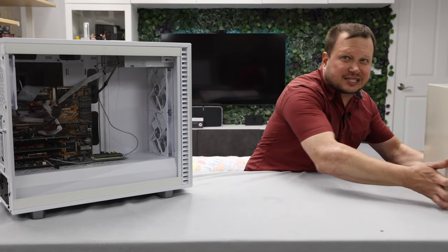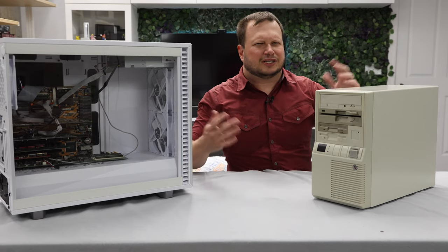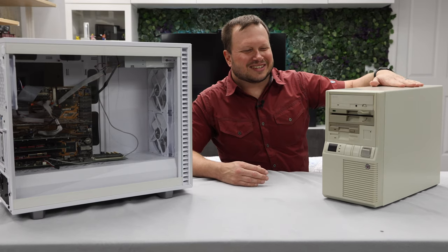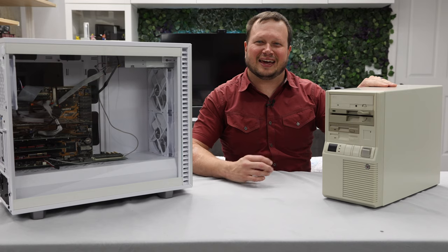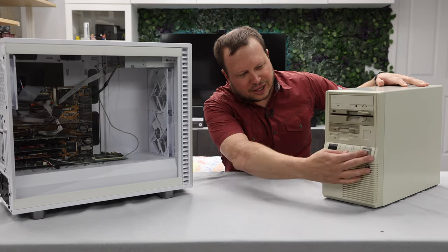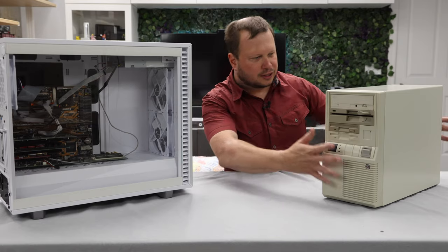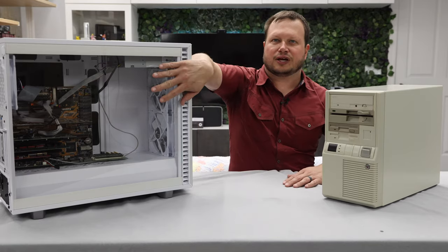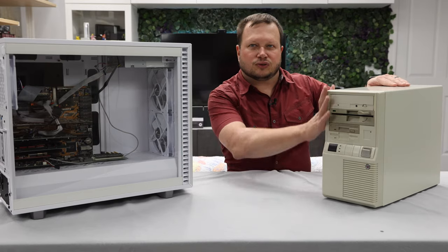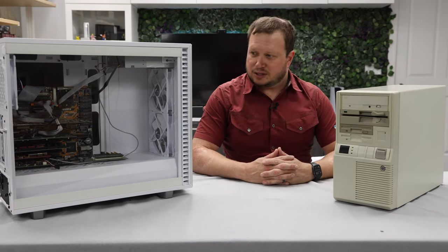And I have this case, which is very similar to the one that I had as a child. I was in high school, but very similar to the 486 case that I had at the time, and complete with the megahertz readouts. Mine had round buttons here, but it had the same number of drive bays, pretty much the same height, and so I'm going to be taking all the guts out of this guy because I really like the way I have this machine configured and reducing it to this smaller, more period correct case. So let's get started.